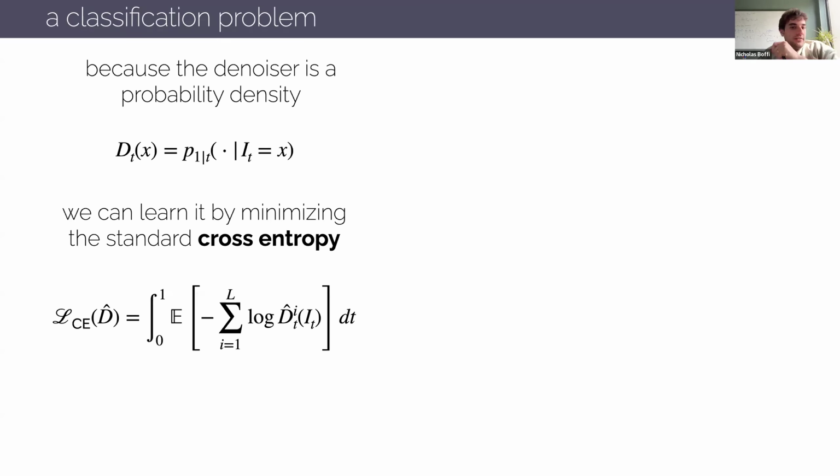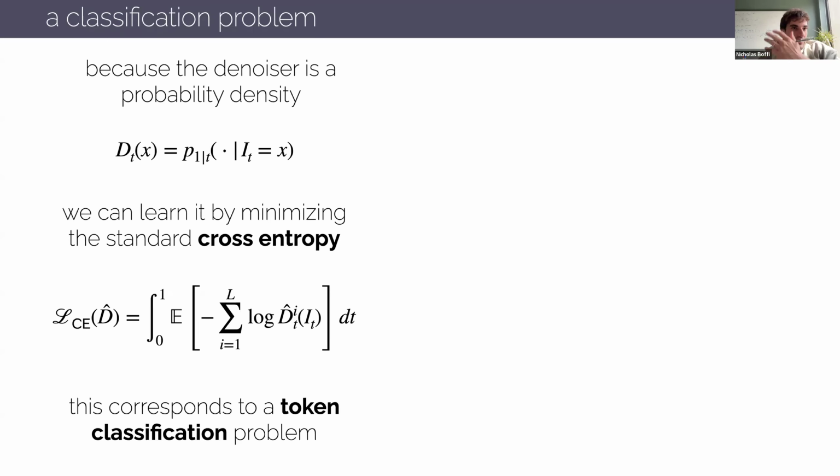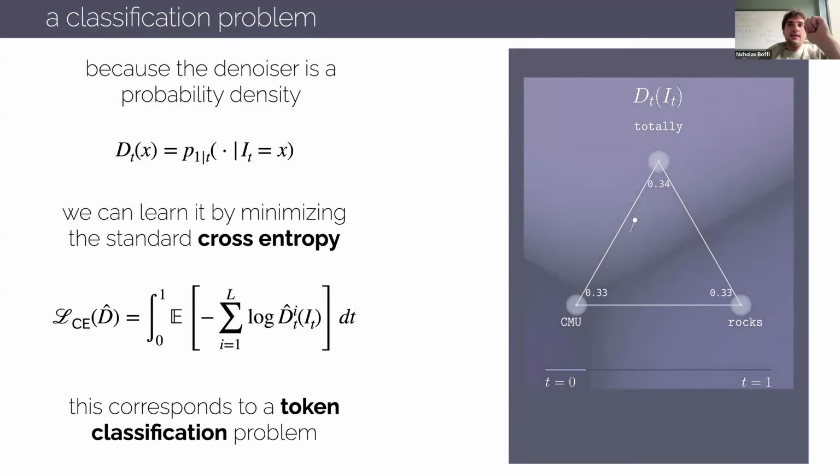Okay, so this is all very interesting. And it says that I have a way to, instead of learning with square error, learn with cross entropy, which should be more adapted to the data. It turns out there's an interesting interpretation of this problem, which is that it's actually a token classification problem. So what this loss is saying is that I need to identify the decision boundaries. I need to figure out at any given time where I am slicing the space to determine where my interpolant is actually going to go.